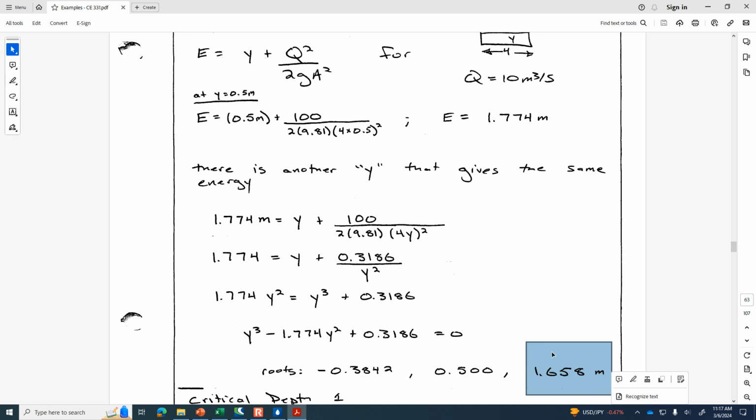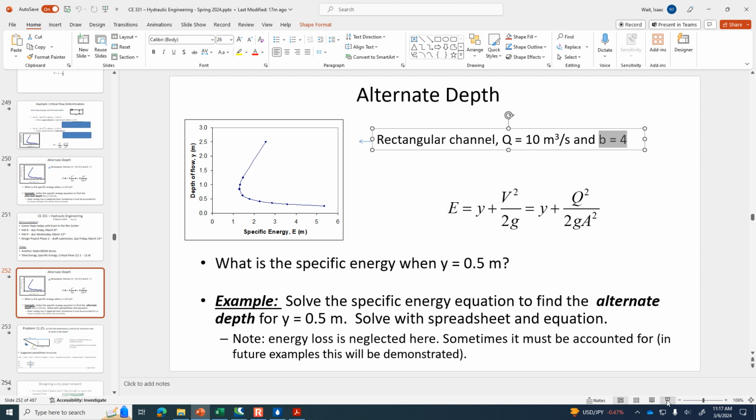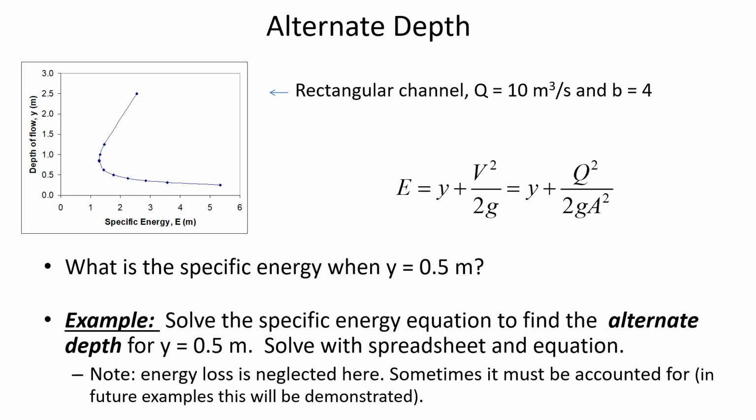So does anybody have questions about this before we move on to WaterGEMS? Actually, I have a homework hint for you before we move on to WaterGEMS. Let me give you that hint now.